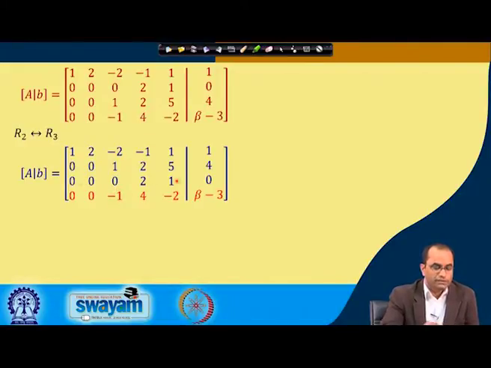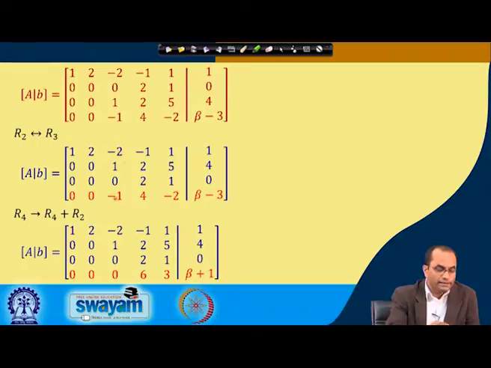So, x3 from this equation is eliminated, that is also automatic, and now this we will eliminate with the help of this equation number 2. If we add equation number 2 here, then this will also be eliminated. So, our next row operation is R4 plus R2 in place of R4, and then we will add this equation number 2 here. So, this will be row number 2, this will be set to 0.